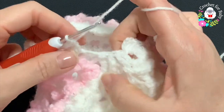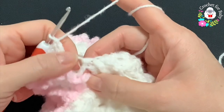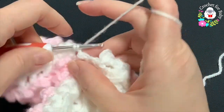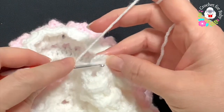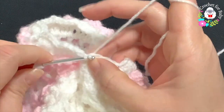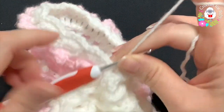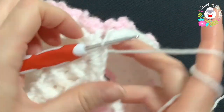I'm here at this other side of the sleeve. This is the first row. I have my last shell here and I have this last chain one space. Now in this last chain one space, there's a single crochet here. So into this same chain one space here, make a single crochet. And now to finish this row, we're going to go into the third chain here of the first shell that we did, and we're going to join with a slip stitch. And here's the first row with a total of 10 shells. And I also have 10 single crochets. Now for the second row, we're going to turn here like this.